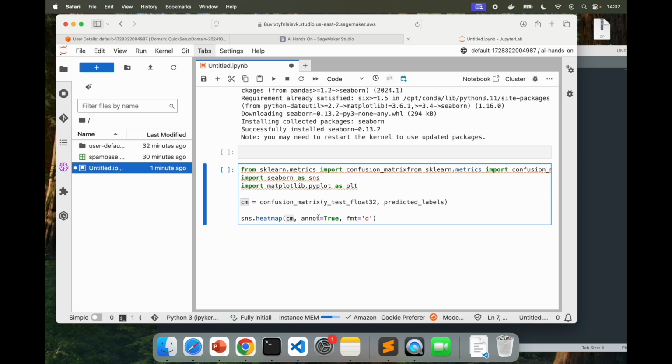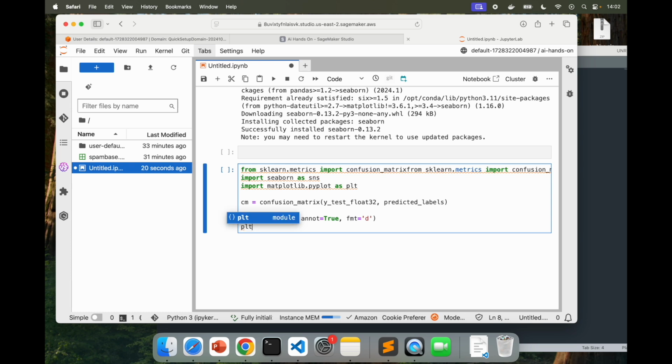Annot equal to True ensures that the actual numbers, counts of TN, FP, FN, TP, which are the true negatives, false positives, all that, are displayed in each cell of the heatmap. And fmt d formats the annotation numbers as integers, d for decimal. In this particular case, since the confusion matrix contains count data, whole numbers, we want to display the numbers as integers. So that's what this does.